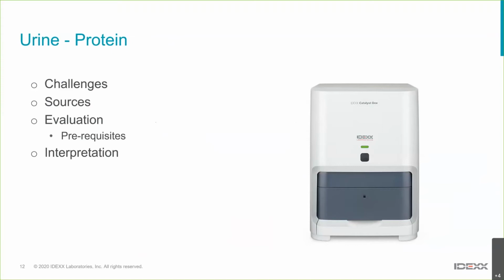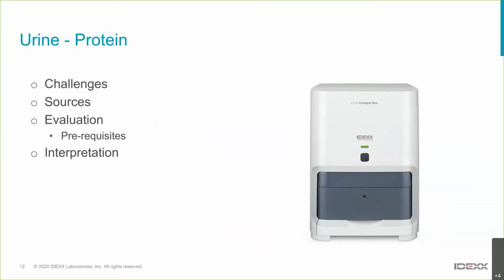Remember, assessing the degree of proteinuria is part of the IRIS staging scheme for a newly diagnosed renal failure patient, so we need to do it there. And obviously, if we have a patient that's proteinuric enough for us to be treating, we need to monitor that proteinuria to see if they're responding to therapy. So the urine protein creatinine ratio is the way for us to do that. By doing that ratio to creatinine, we are removing the variable of urine concentration from the equation, so it's a more objective way of looking at it.